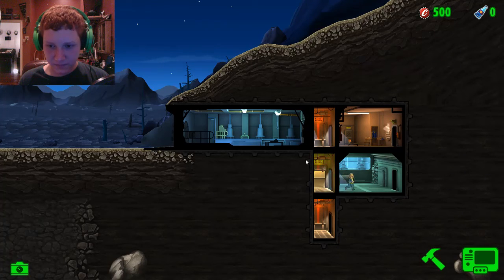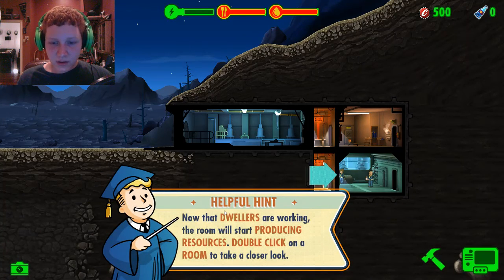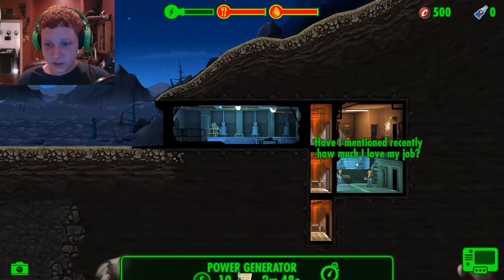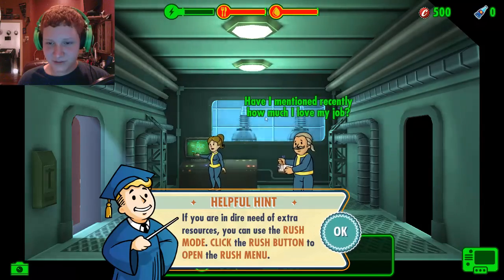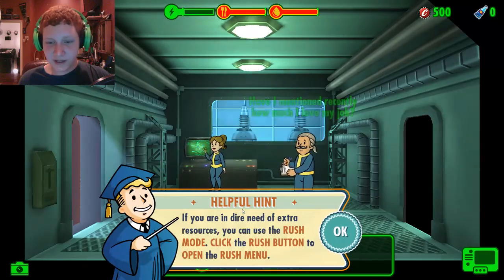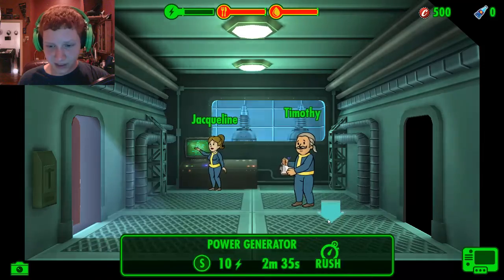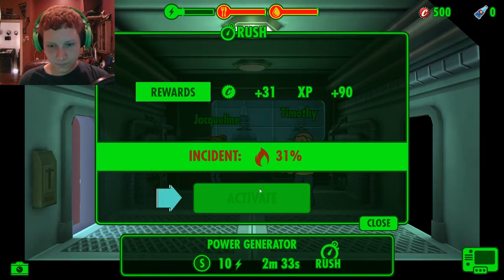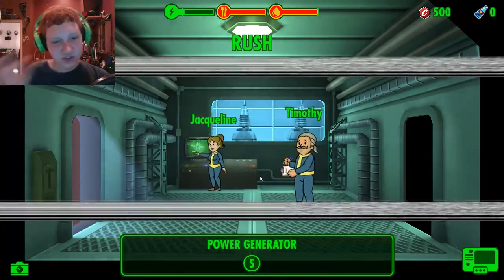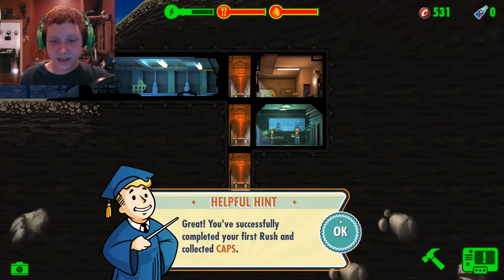Okay. I feel that the tutorial is not yet completed. Now that dwellers are working, the room will start producing resources. Double-click on the room to take a closer look. Have I mentioned recently how much I love my job? No. If you are in dire need of extra resources, you can rush the room. Click the rush button to open the rush menu. Activate. You gotta work just a little bit harder. Great, you've successfully completed your first rush and collected caps.